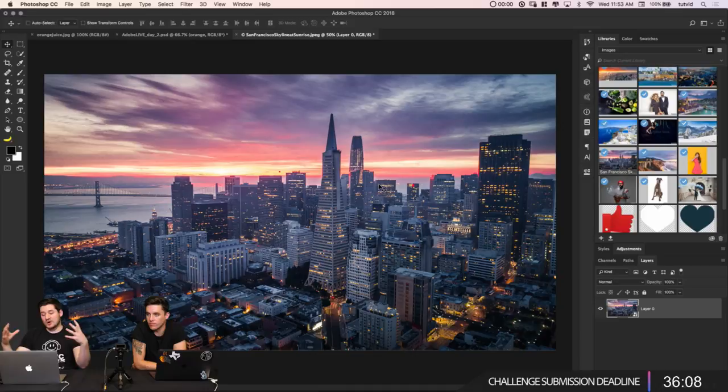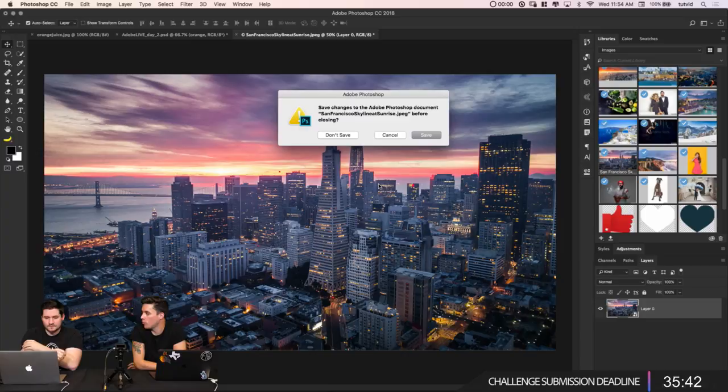So if you work with a huge image to begin with, convert it to a smart object, then size it down or resize your image in Photoshop, whatever it is you're doing, you can always blow it back up at least to that size. A lot of times you can kind of fudge it and make stuff a little bit bigger than it was, but just be careful doing that, especially if you're getting something printed. You don't want to have it printed and realize, oh no, this looks positively dreadful. But it's all about working non-destructively, and when doing so, smart objects are your friend.